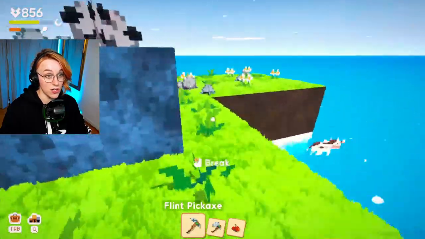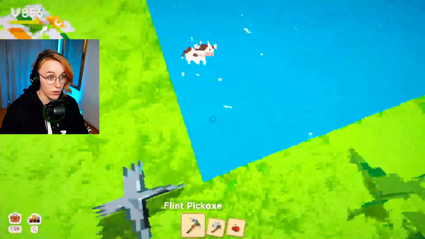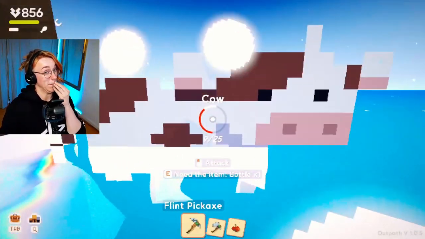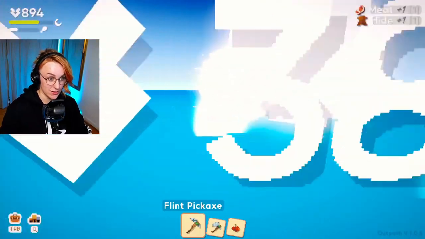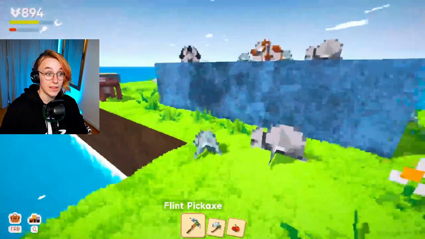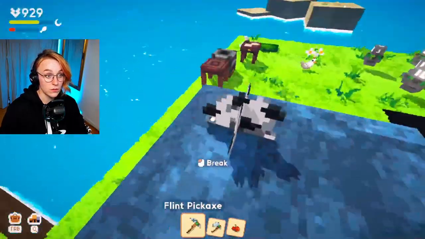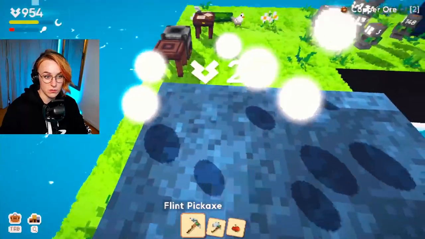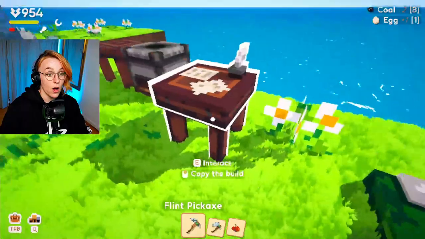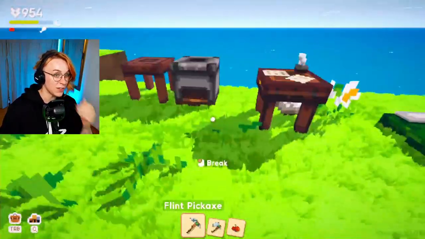There's another chicken! Or the same one. Cow night! Oh no, do I have to kill the cow now? I think I have to kill the cow. I'm sorry! I think I got hide. Sorry. It was for the best, I promise. More copper. Kill the chicken. But what if the chicken could give me eggs? Pet. Oh, I cozied the chicken. I got a trophy from it and everything.